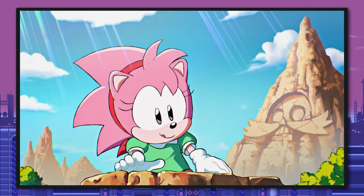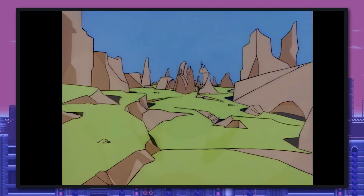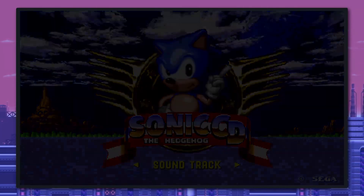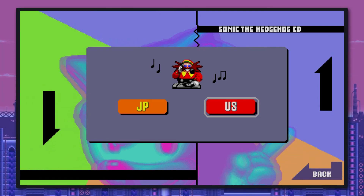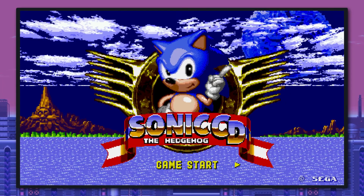Sonic CD doesn't get many changes except for another really great cutscene with Amy, and we even get to see the awesome original animated intro for Sonic CD, which I'm not going to complain about. You also have the Drop Dash now, and it's basically the same game apart from that. Forewarning: make sure to switch this game's soundtrack, because it's normally on the US OST, and that's a big no-no. The Japanese one is a lot better. And if you'd like, there's the option to switch to Spin Dash style, as well as choose between playing as Sonic and Tails.